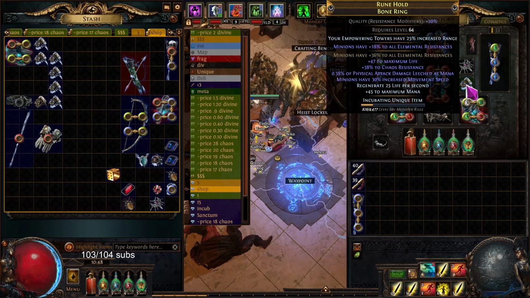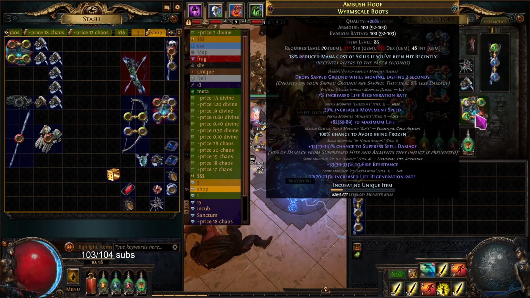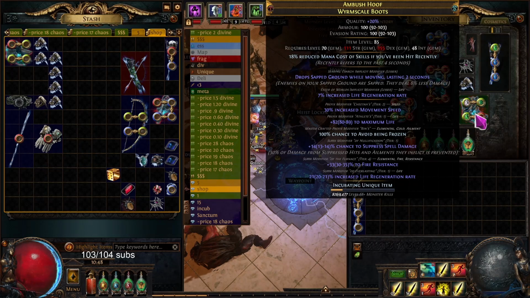And then I replaced the boot because I wanted a boot with an open prefix, and at the same time I was able to find a boot with suppress and life regenerate, which is really rare. You need an armor evasion base for that, evasion for the suppress, armor for the life regenerate, and to have both of them on the same is insane. T1, and then I got an open prefix.